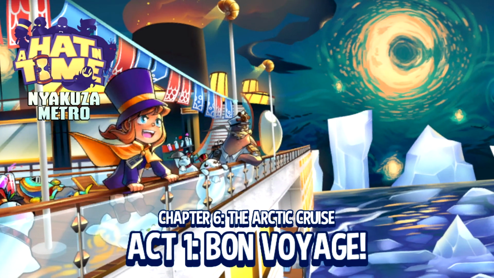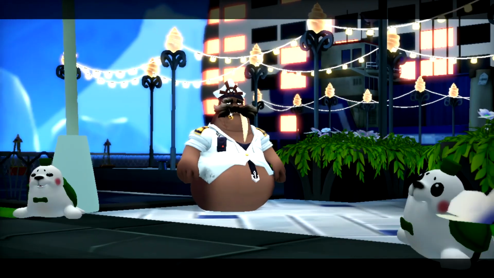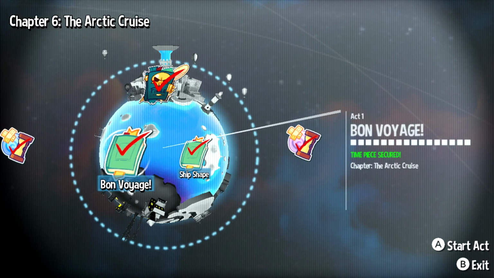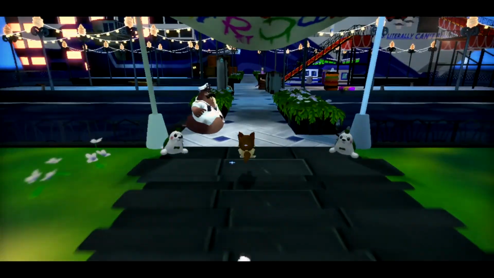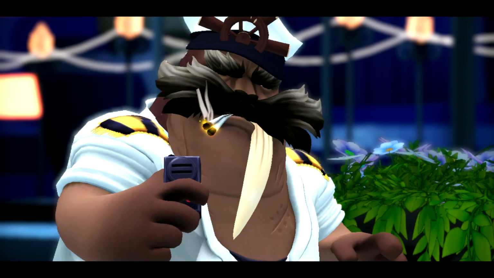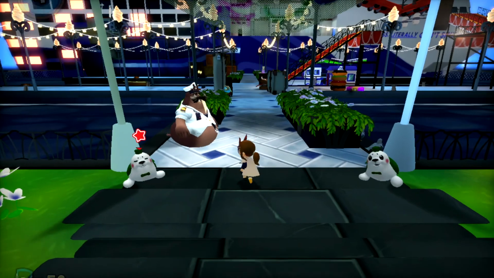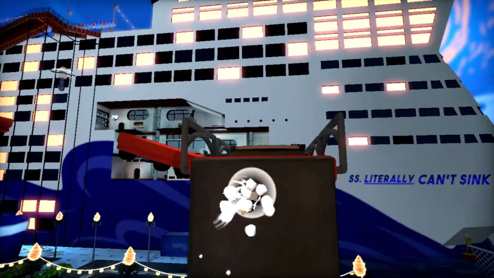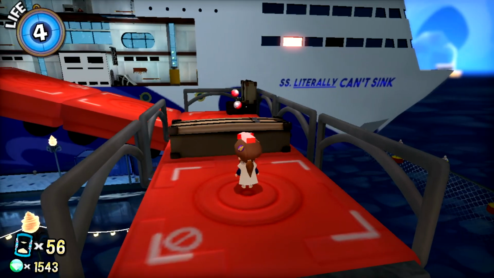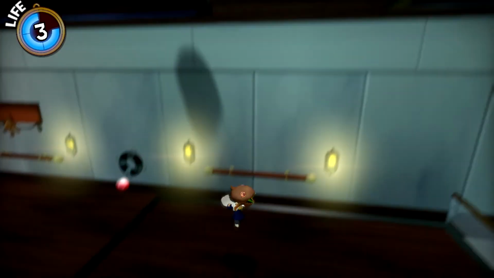Sitting proudly atop its throne at number 1 is the only chapter left, the Arctic Cruise. Funnily enough, this chapter has the least amount of timepieces of any other in the game, containing only 5, 3 without time rifts, and although it may not have many, the ones it does have are more than memorable enough to make up for it.